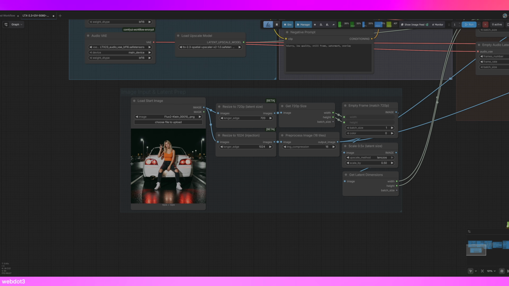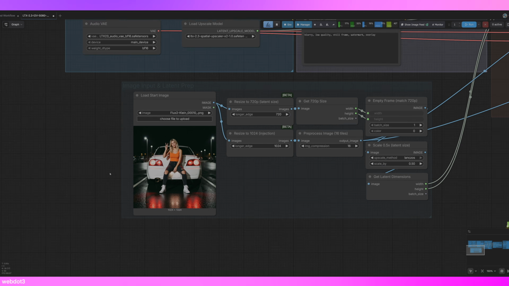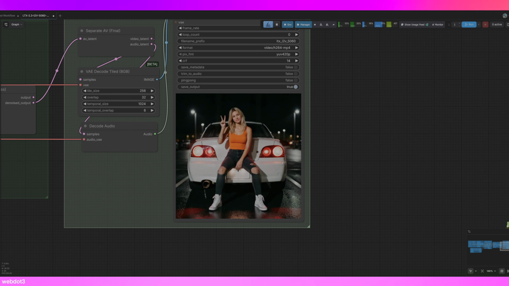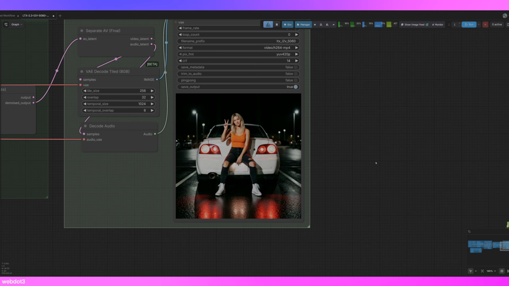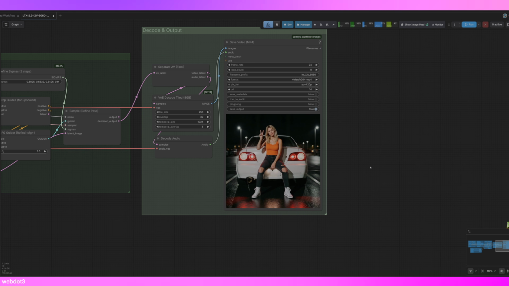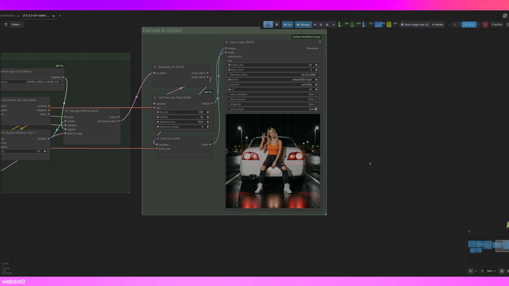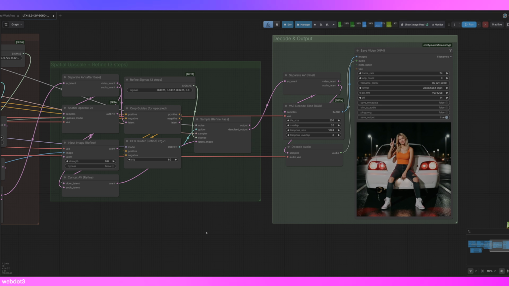We're just using any old reference image for this one. Before I started this video, I just did a quick generation. That's not very good, just a Flux Klein test I did. It looks okay. I just wanted to give you guys a way to run it with your older hardware and be able to experience LTX 2.3. I had this set to generate, I think, 145 frames, so maybe about 4 or 5 seconds of video.